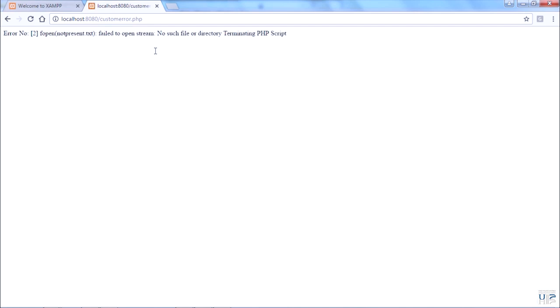So that is the output of the handler function. Error number, and what is the error message? No such file or directory. "Terminating PHP script" is what we have hard coded as the echo message. Okay, so this is how the custom error handler can be used.